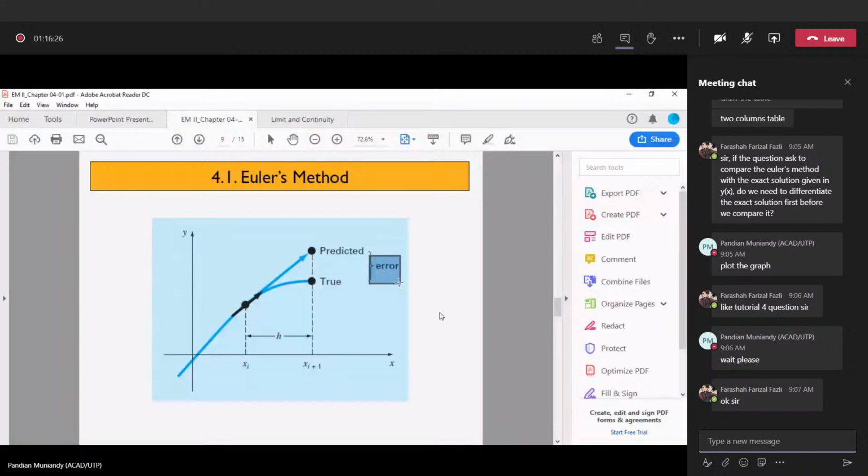This is the question now. So what is error? Error is equal to the modulus of true minus predicted divided by true multiplied by 100%. Write down now, yeah? Error equals modulus, the length, T minus P divided by T multiplied by 100%. We want to calculate this, class. We want to show you.